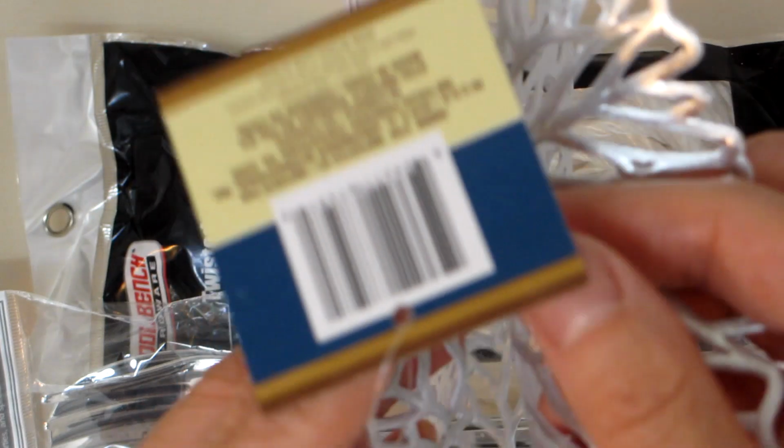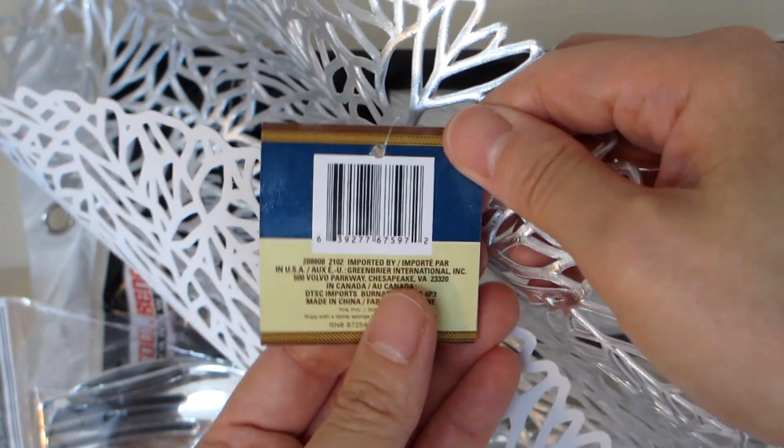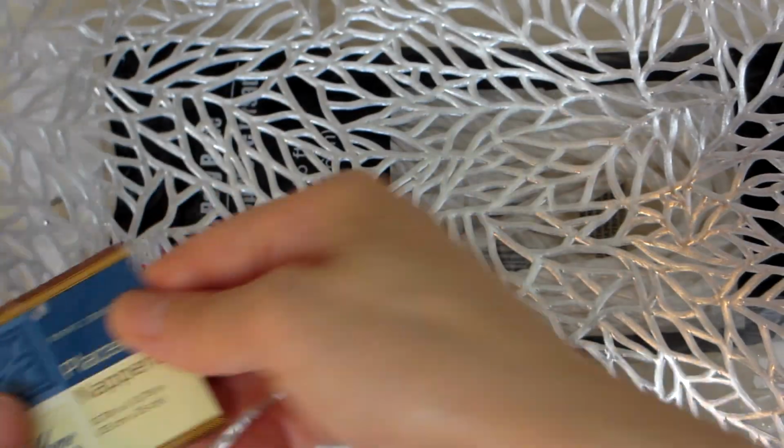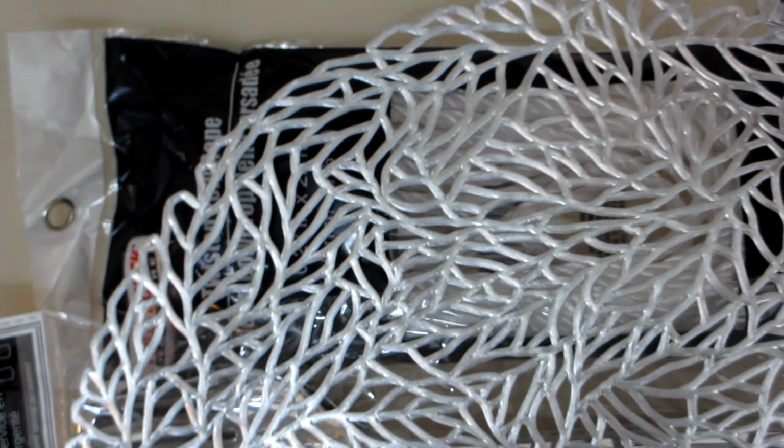I also found these amazing placemats for the kitchen. They are silver on one side and they're white on the other side. I am excited to use these for a couple of different home decor projects in the near future, so stay tuned for those. I've got some great ideas for them.